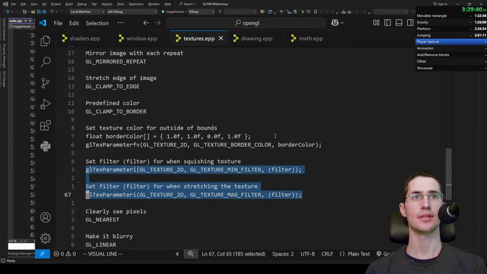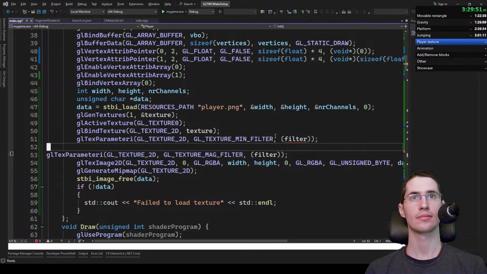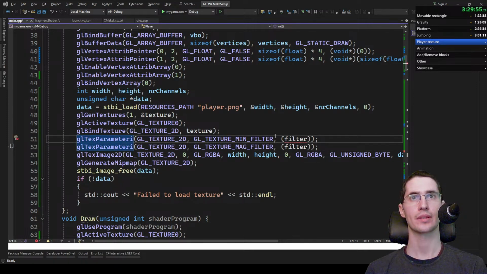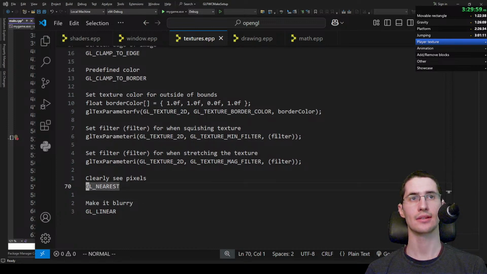Yeah, we need these things. I'll explain what we did. Bind texture. And here for the filter, we want nearest.